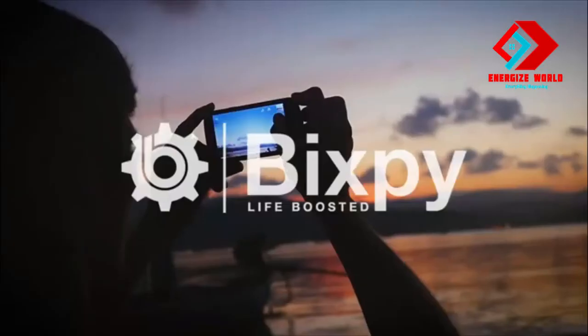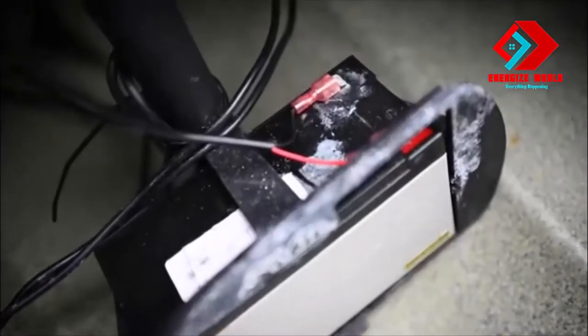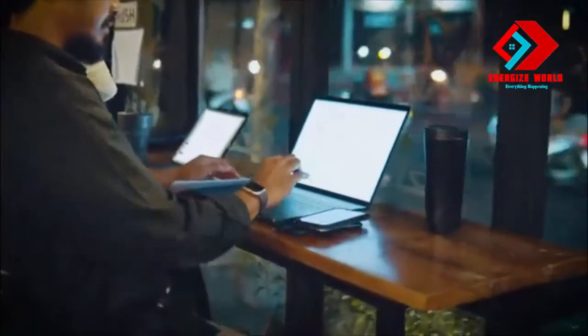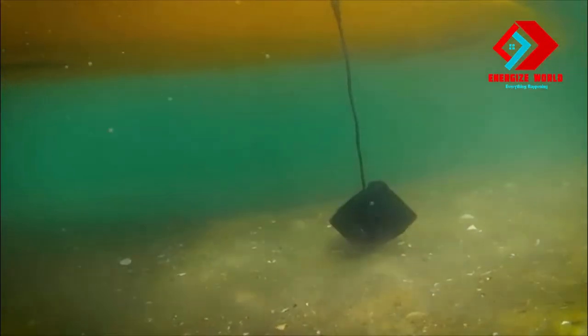We live in a world of gadgets and devices that need to be charged or require power all of the time. If your activities take you outdoors, one of your longtime frustrations is powering your stuff with lead-acid batteries or other cheaply made power banks that work well in Starbucks but not so well otherwise. Lead-acid batteries are horribly heavy, charging is a pain, they don't last very long, and even the stuff that claims to be waterproof just isn't.